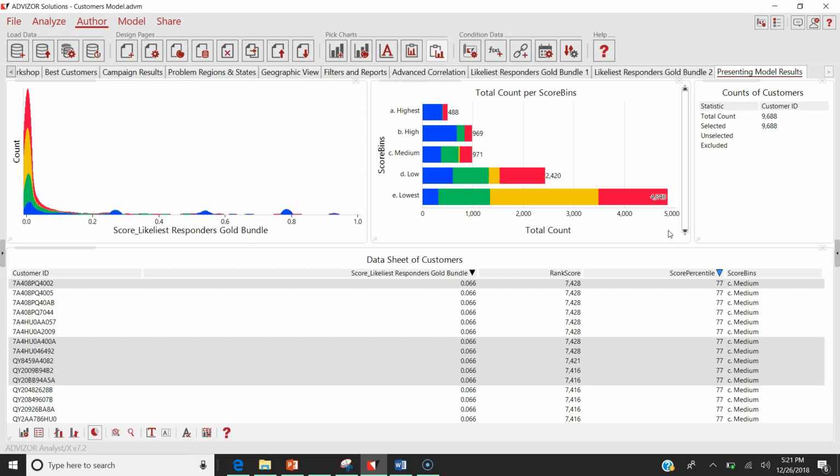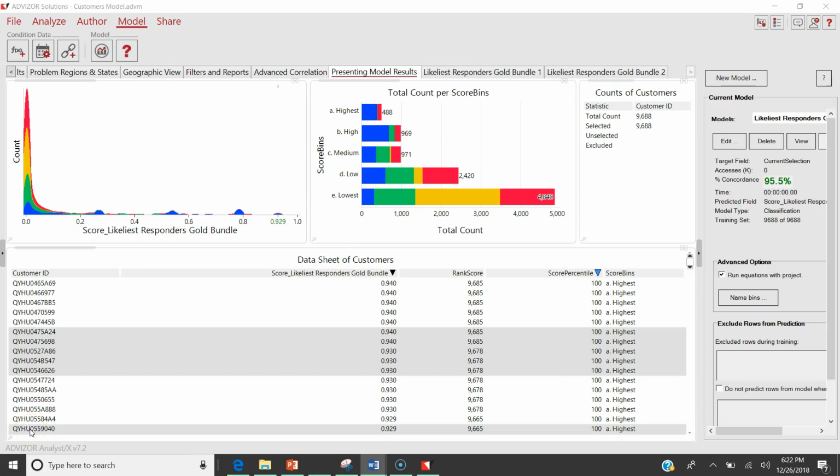Now, as an author, you can pick out your own cutoff points for the bins, but since our score is skewed in this case, because most people are going to have a very low score or a lower likelihood of responding to our campaign, we just picked out the cut points for the top 5 percentile, the next 10, the next 10 after that, the next 25, and then the bottom 50. In summary, in this video, we showed you how to present model results. See you next time.